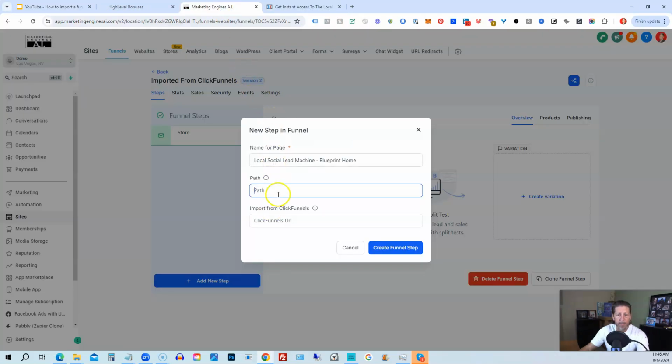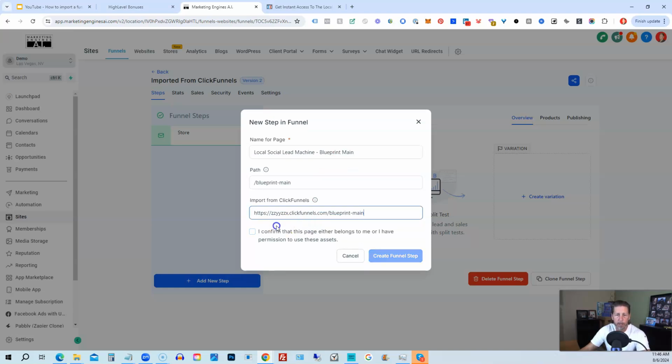So I'm going to add that path here. I'm going to actually change this from home to main. And then we're going to put in this URL I copied, and it says, I confirm this page either belongs to me or I have permission to use these assets. So we're going to check that box off and click Create Funnel Step.